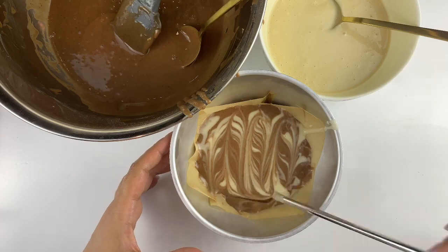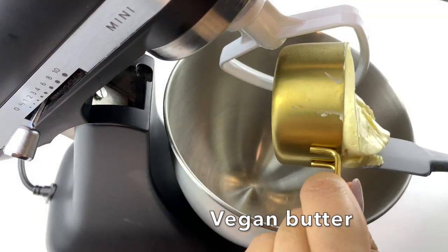And when you're done, bake for 25 minutes. Make sure you check the consistency to make sure it's baked through because the middle part is actually quite thick.